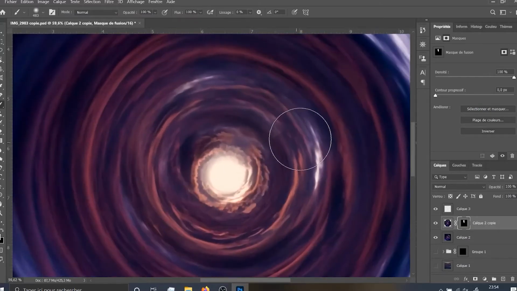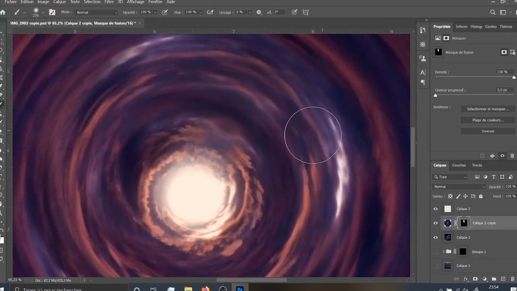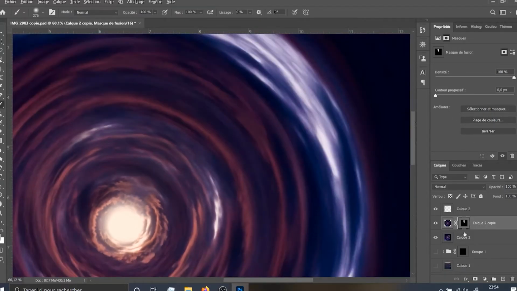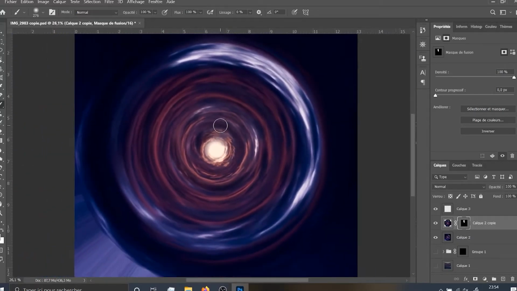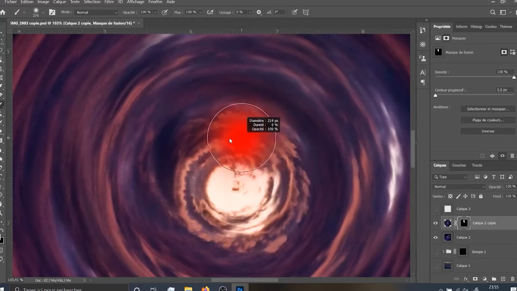Here we're getting something we don't want because we have the clipping pad that goes, so you can just go here. You can use X to automatically move between your two colors. So I want to paint in black on my layer. Right now I have this. And I think that's pretty good right now. What you can do more, I told you. So right now if I paint in white, you can see we're losing a bit of this nonsense.